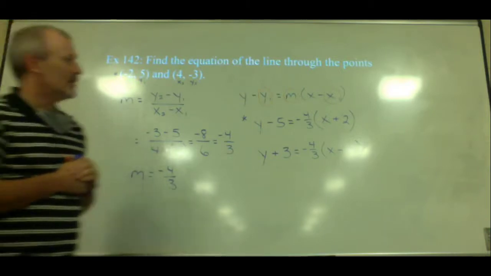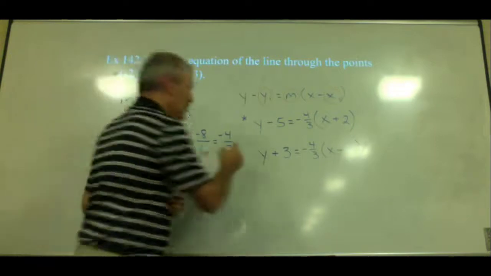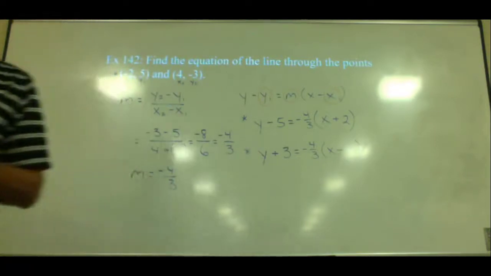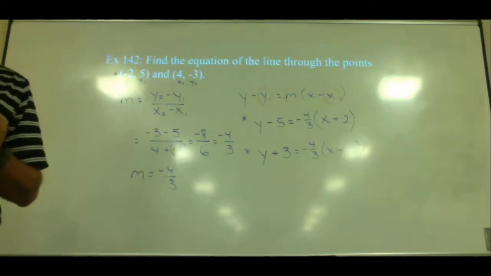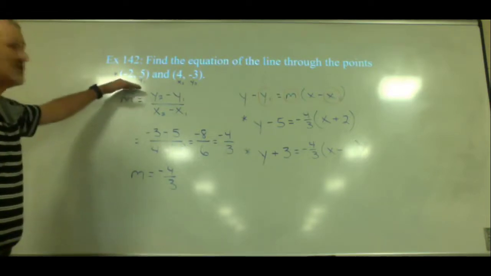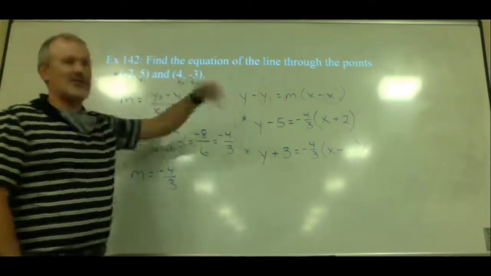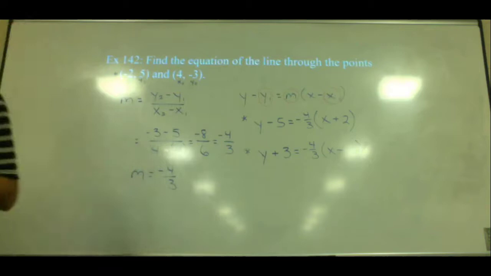So it doesn't matter which one of these you choose. They're both correct. If you're just totally thrilled to use this one, that's fine, and you put it in. If you'd prefer to use this one, that's fine, you put it in. They both are the same line. But again, if you wanted to take the time to switch them both into slope intercept form like we did on the last one, they would both come out to be the exact same line.